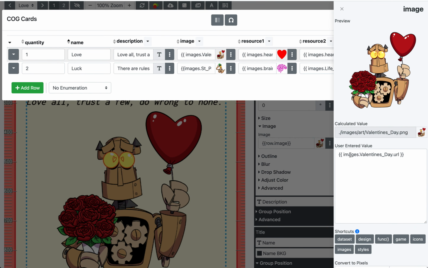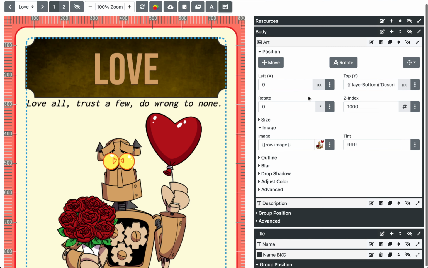It was images.valentine's day is what it used to be, these variables. But now it's images, the variable name again here, .url to get that. And I can grab that and change it to be something else. So for example, I could use that variable here and put in the width there. It's a rarely used function.